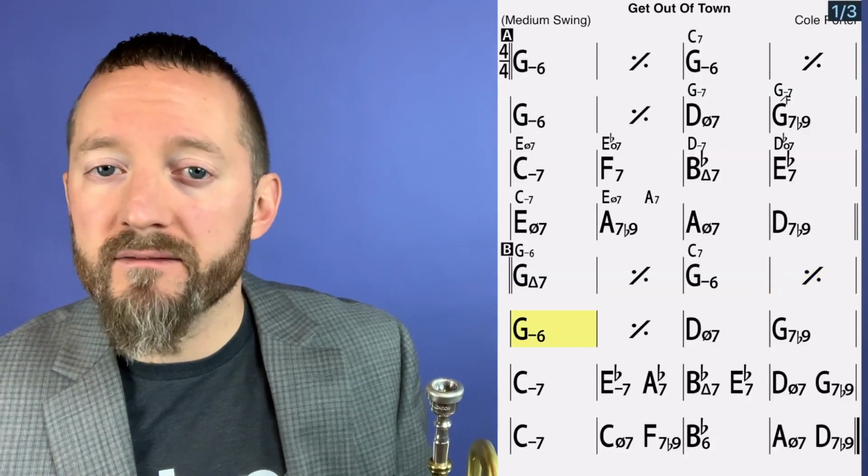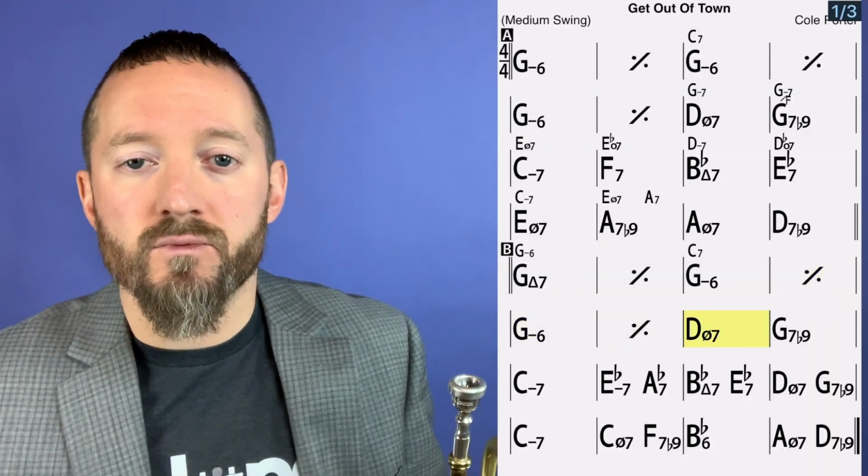And then the last lick that I'm using, again, I'm using it over this G minor 6 portion of the progression, and it just works out great as I'm targeting the third of the key area, which happens to be the fifth of G minor 6. So now that I've talked through it for a second, let's listen to it one more time and you'll see the licks along with it.